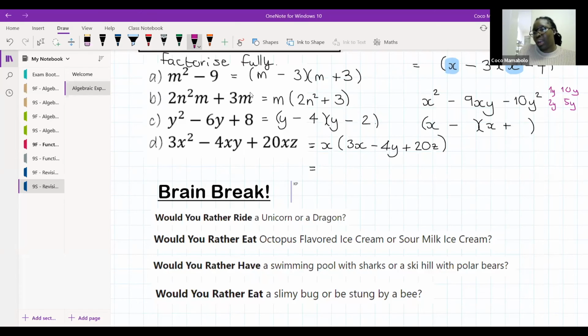9xy. In this case, I would take positive 1 and negative 10, so I would put positive 1y and negative 10y. Because the y's will multiply together with the x's, I will get xy as a middle term. So it's not always necessary that we have a constant at the end. It's not always going to be that way. There is going to be a time where the last term also has a variable at the end.